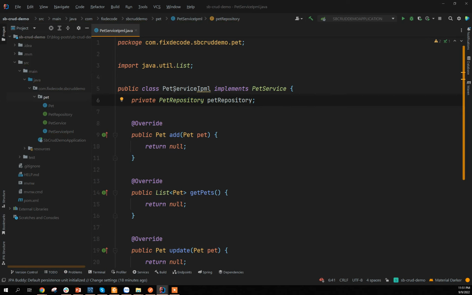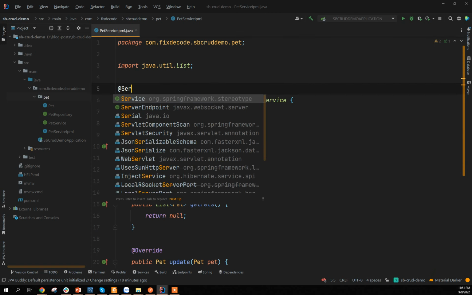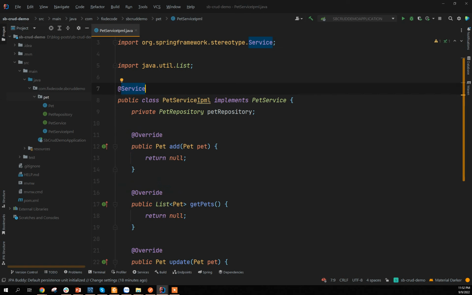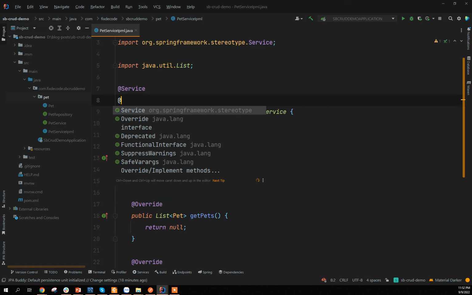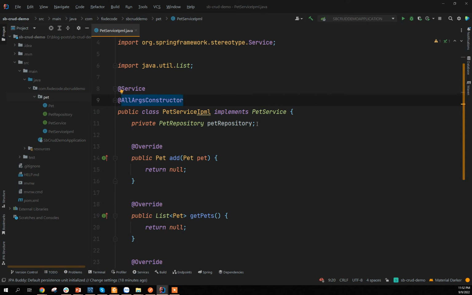Remember this class is going to be a service class, so we're going to have it as @Service. And we are going to make use of the all-args constructor because we are going to auto-wire this through our constructor, and I don't want to create that constructor explicitly, so that is why we are using this Lombok annotation to auto-wire this very one through our constructor, right? Okay, cool.